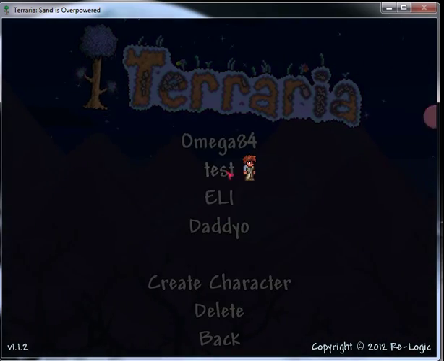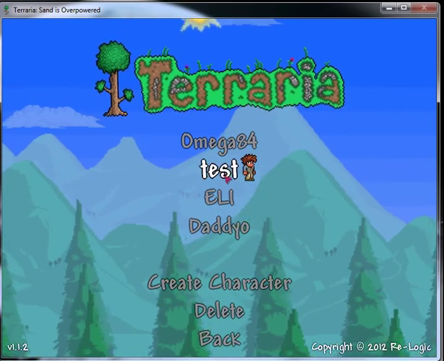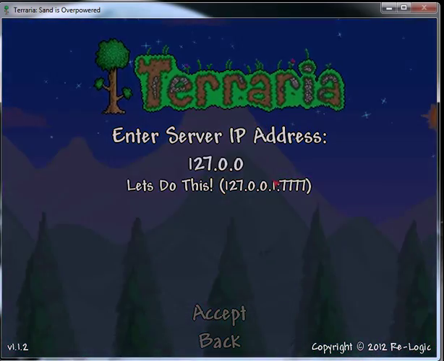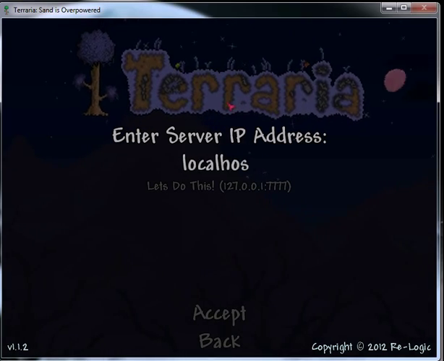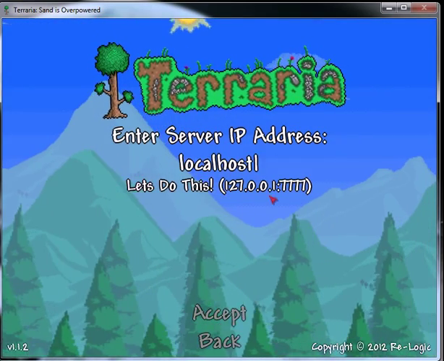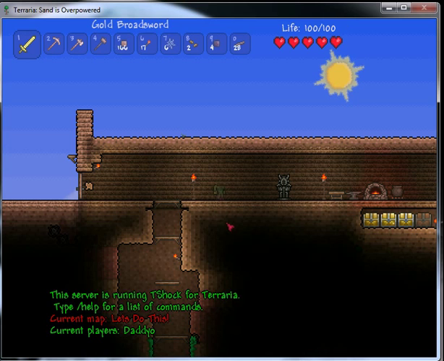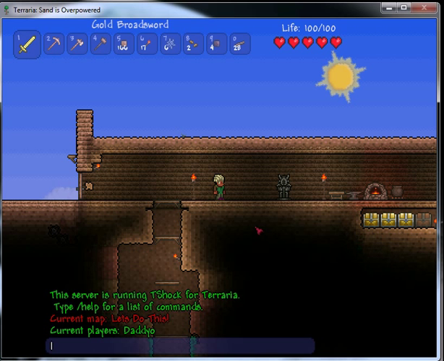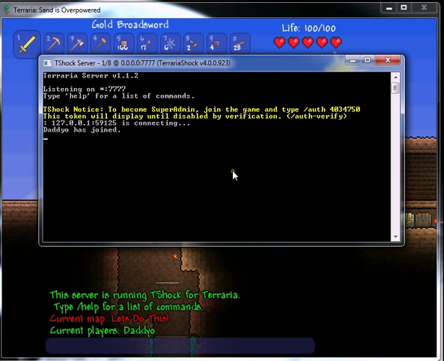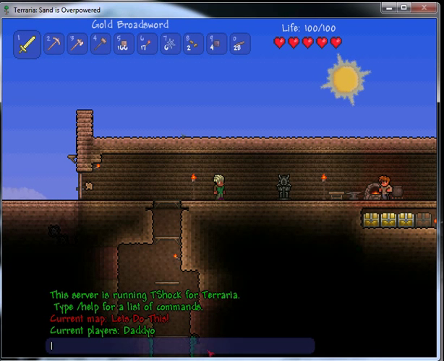So I went ahead and started Terraria. I'm going to join. If you didn't catch that, I went to multiplayer join. I'm going to join as Daddy-O. And if you don't know how to connect to your server, just type in localhost, which is actually this number right here, 127.0.0.1, okay? And then the port, of course, we left the same. And here we are. So the first thing we want to do, according to the instructions, is to type this authentication code. So I'm going to do that now.